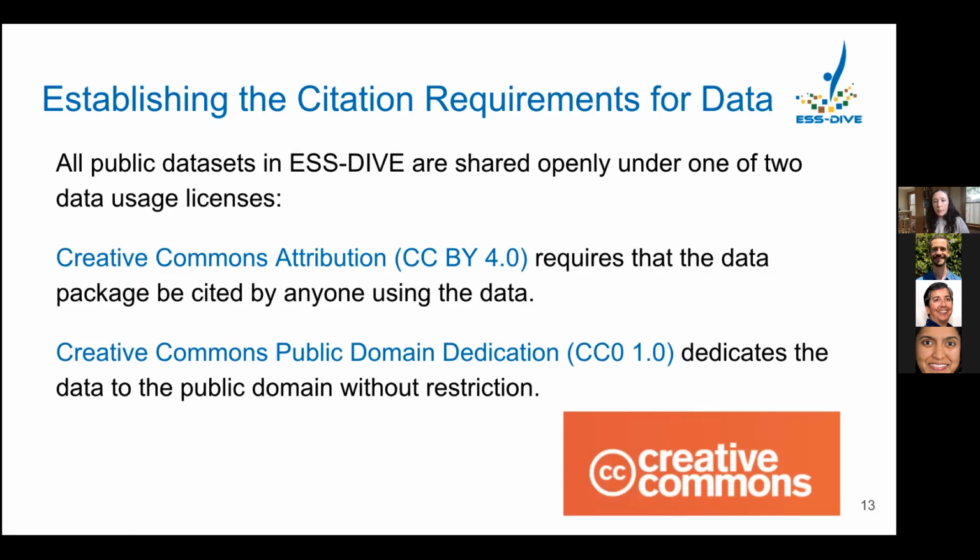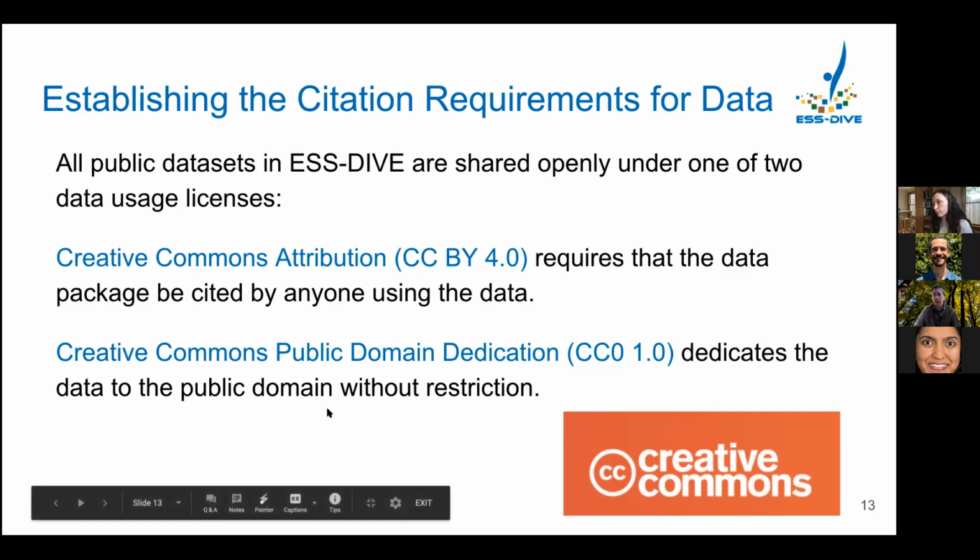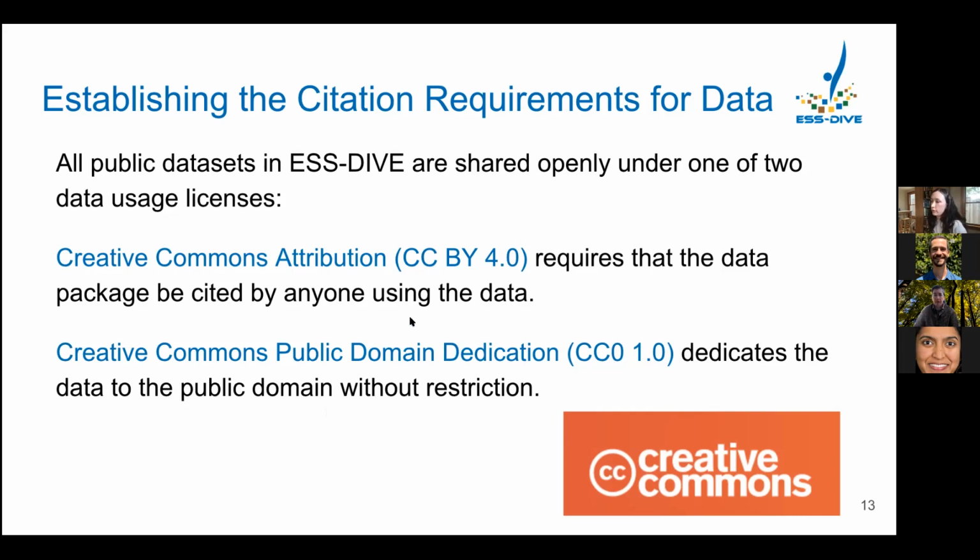So Joan, can I just bring up one clarification? Yeah, sure. Creative Commons by attribution requires that you provide attribution, and then the site is expected to tell you what attribution means. So in our case at ESS-DIVE, we provide the citation that we expect. So just so that people don't think that CC by 4 automatically means a citation. Yeah, thank you for that clarification.